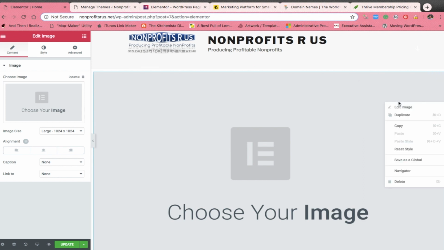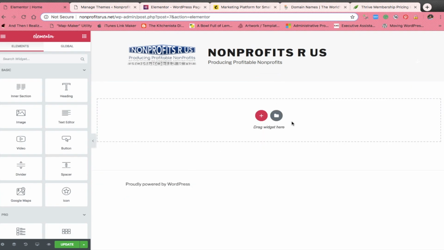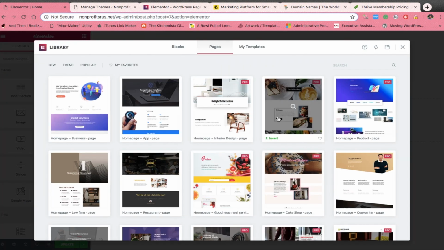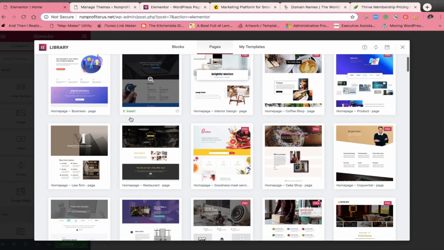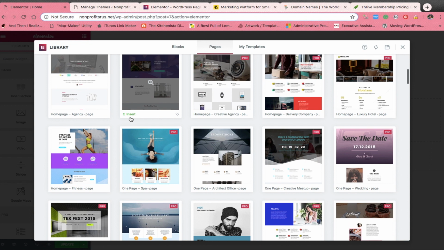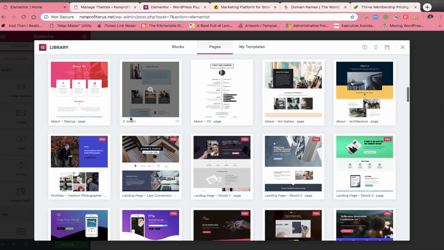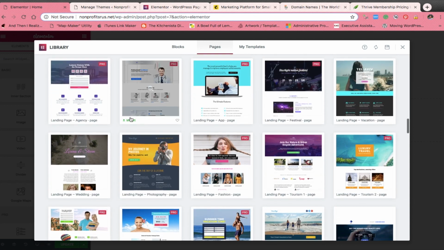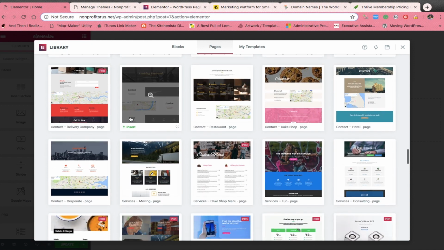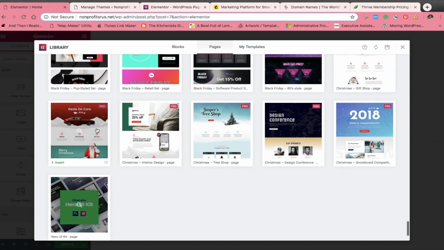Okay, you can right click to delete. I don't need this section, period, so I'm going to get rid of that. So let's go to the templates. Click the folder, and Elementor has a library of templates already customized, built out. All you would have to do is go in, change words, change colors, change pictures, etc., etc. There are, I believe, over 200 of these. A lot are available through the Pro.